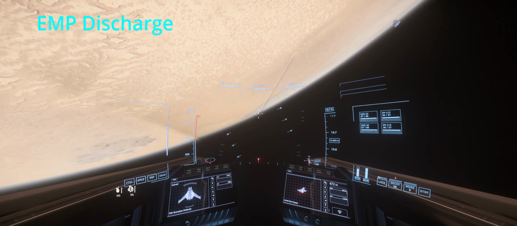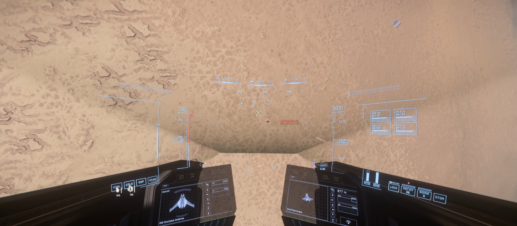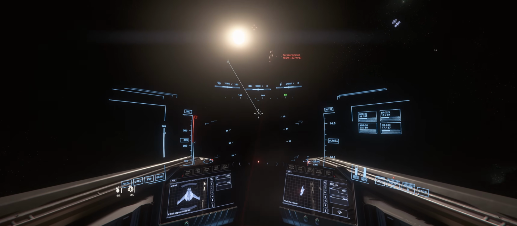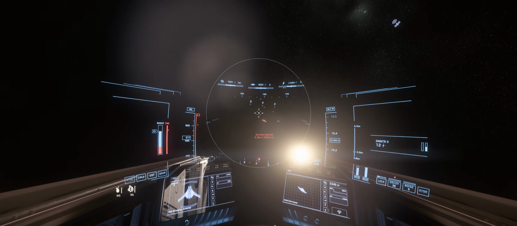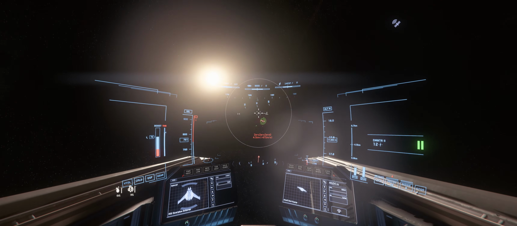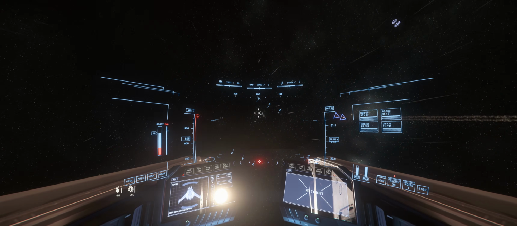And then on this pass right here, I do fire the EMP, which knocks off the shields of the Hurricane. It disables the weapons on the Hurricane, and I think they're also having engine problems, and they decide to just dip out real fast, 500 plus meters a second away from me. So I don't have the acceleration to chase, unfortunately, so I'm just going to let these guys go, and I never saw them again.